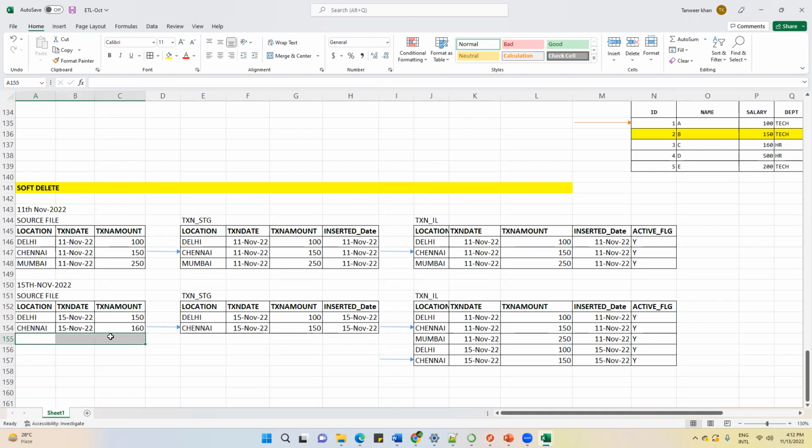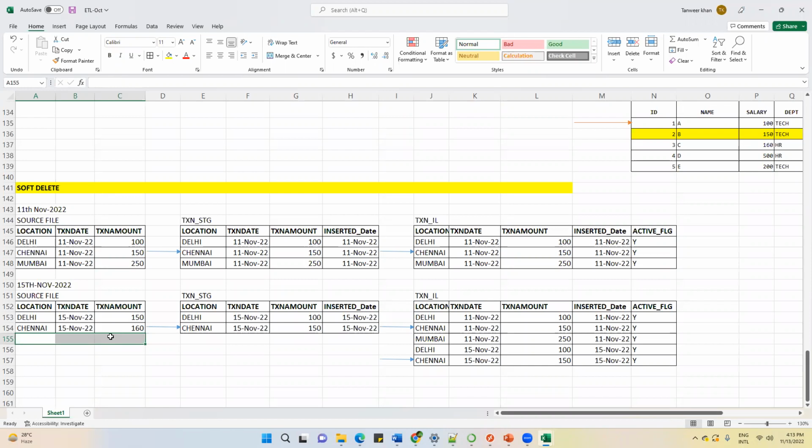Correct. See, we are technical people. We don't know functionally what is happening. Many times you are working in a project, on a table, on a column, but you don't know the significance of that column. It happens. But you should know it, because then it will make sense and you will add value to your business. I will connect with them and ask why you have not sent the Mumbai data today, when it was agreed that you have to send these 3 locations' data on a daily basis.